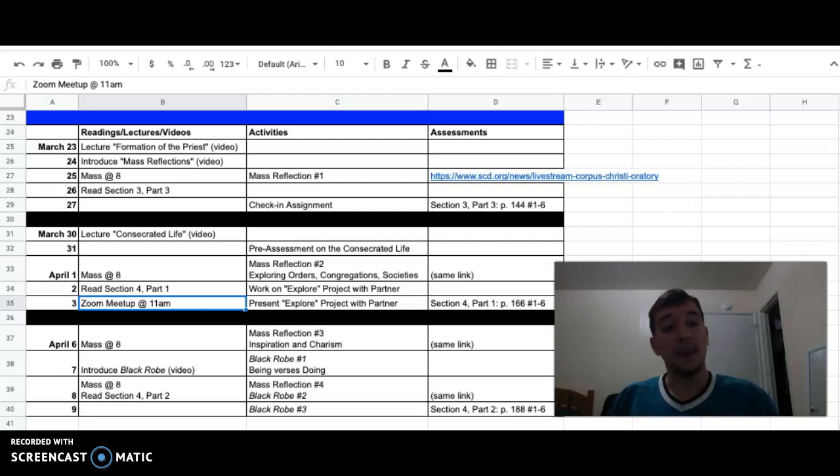So what will happen is I will be sending you guys a link to that Zoom. I'm going to try to send it in the Google Classroom, see if it works. If not, it'll go through to your email, and then you will enter the Zoom meetup through there. You may have to download Zoom on your iPads, which is a pretty easy app to download. You just go in and type in Zoom, ZOOM, and download it. It's free.